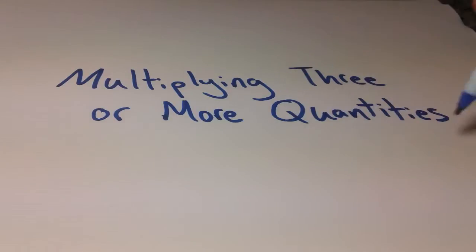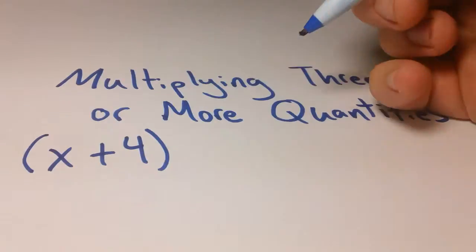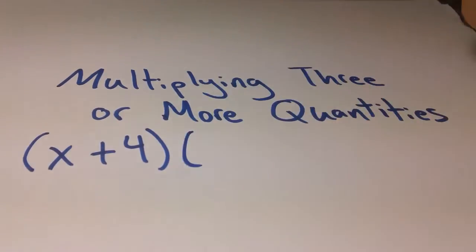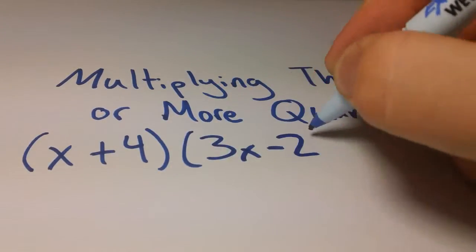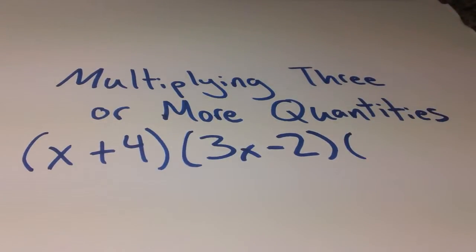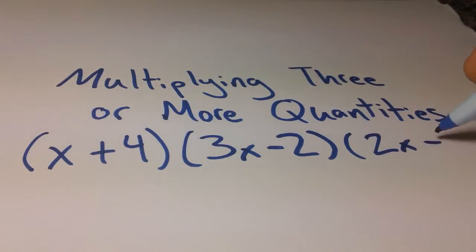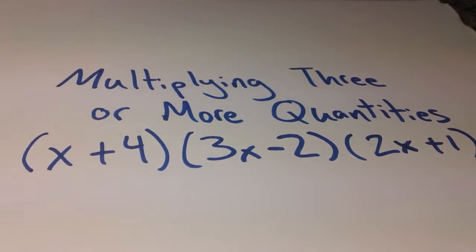Now, yet again, in case you are unfamiliar with what the word quantities means, that is just something like this, x plus 4, something like that. That is a singular quantity, a variable and a constant. Now, let me throw one more quantity in here. What should it be? 3x minus 2. That sounds good to me. And then, since it's three or more, we got to have that third one, right? I will make it 2x plus 1, something kind of simple. Why get too complicated with our first example, right?